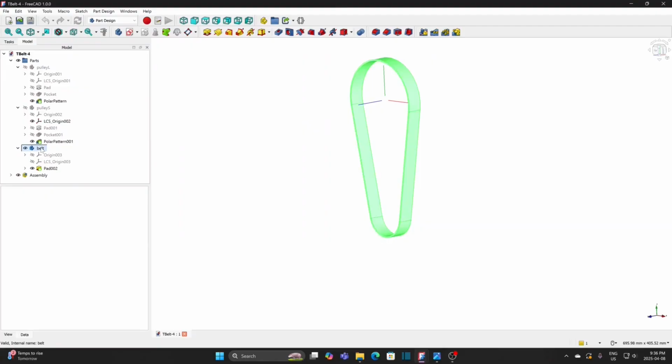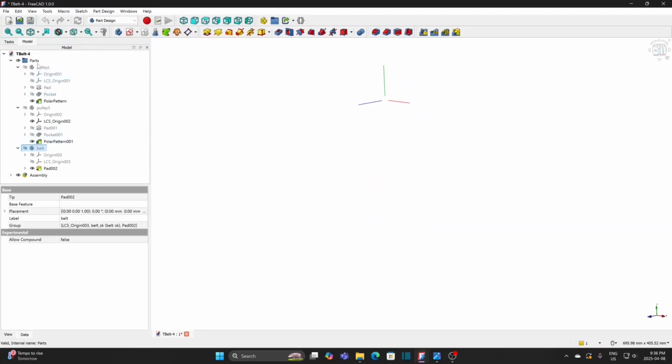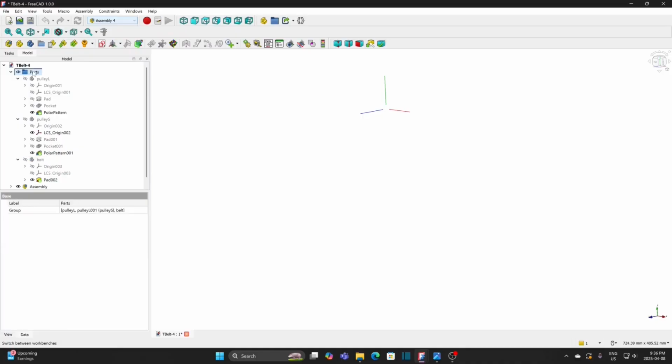Hide the body belt. Switch to Assembly 4 workbench. Create a new body called tooth.